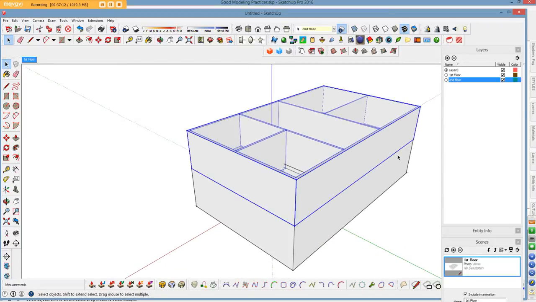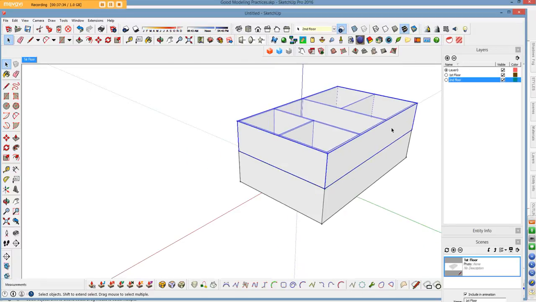I have a second floor that's on layer second floor. I have a first floor that's on layer first floor. You can see this change up here. So if you're not sure what layer something's on, just pick it. It will show you up here. That does not set it as the current layer just because you see it up here. You have to do that in the layer dialog box. Layer manager, if you will.